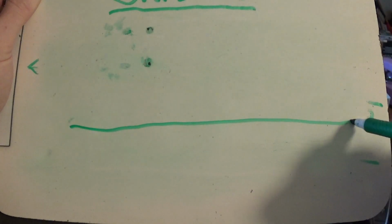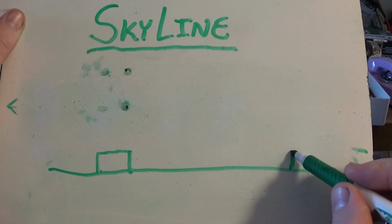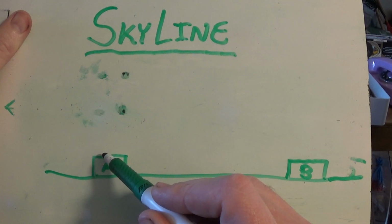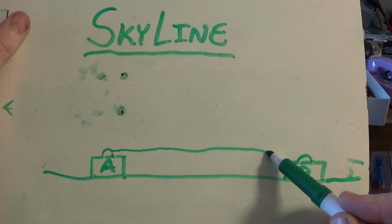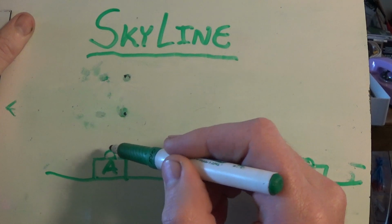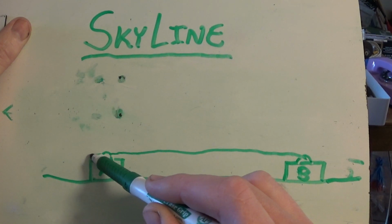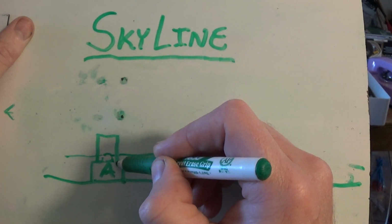So let's start with the ground, and then here's the station, and here's another station. Here's point A, and here's point B, and here's the first phase. You want to go from point A to point B, so you get on the SkyLine here, and then after everyone's on, and this is when all the cars are loaded, whether it's freight or passengers or whatever, it's fully loaded up, all the Sky Cars going to all the various destinations. Then the hydraulics kick in, right?